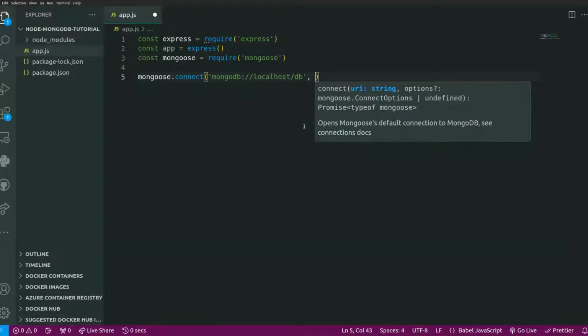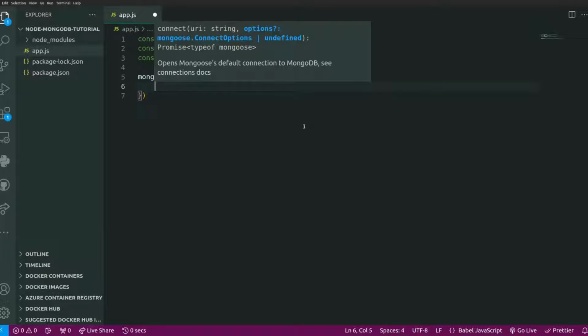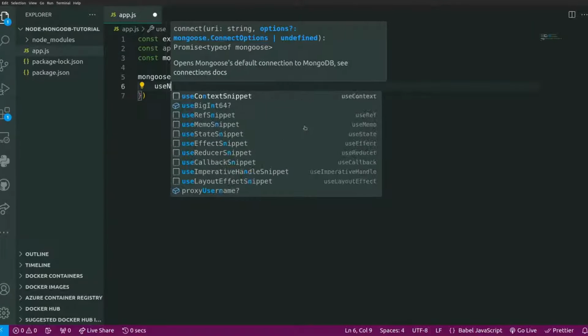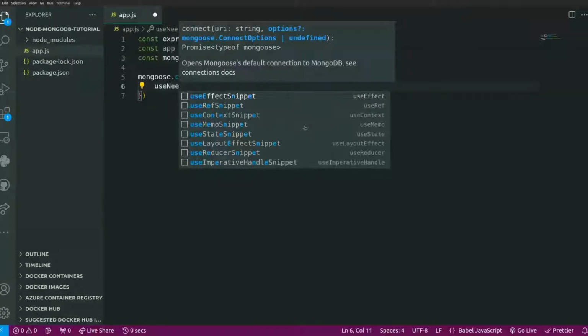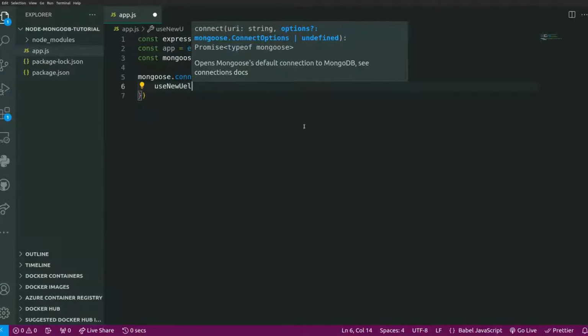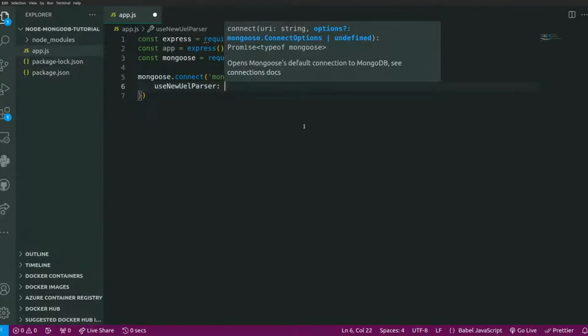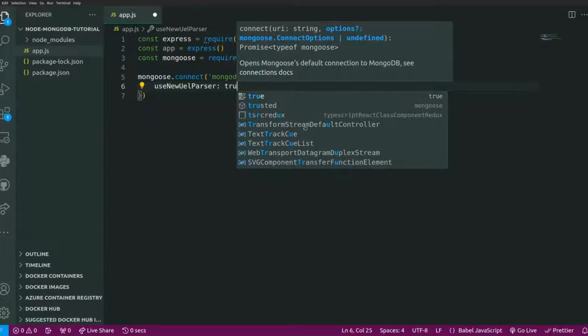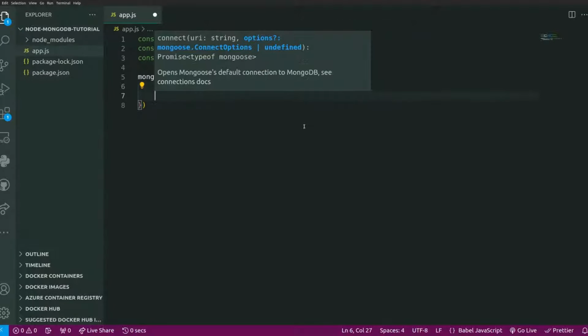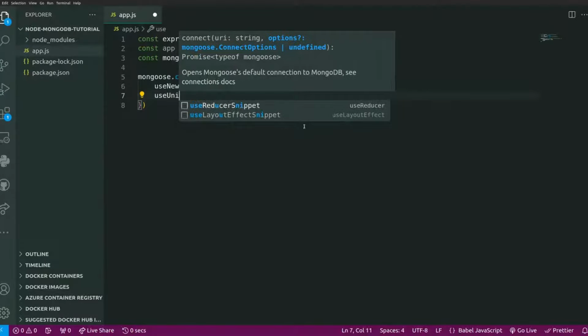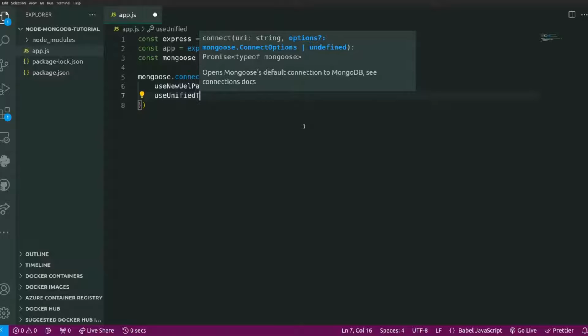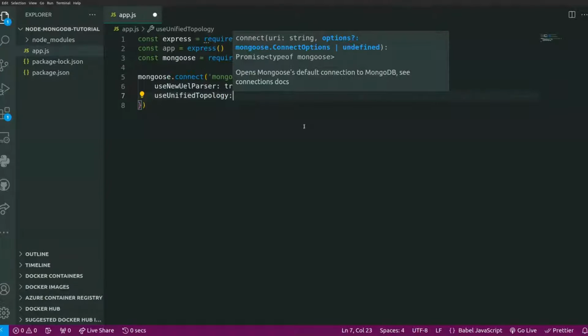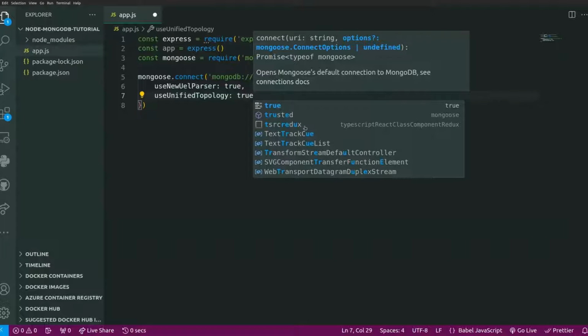Okay. Then the next thing we're going to have is an object here, and inside this object we're going to have two things. We're going to have useNewUrlParser, and we're going to assign it to true. And the next thing that we're going to have as well is useUnifiedTopology. For this one, I'm also going to give it a true.